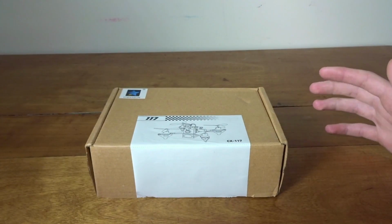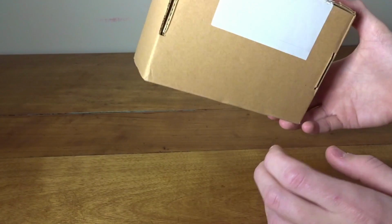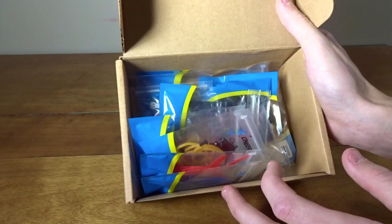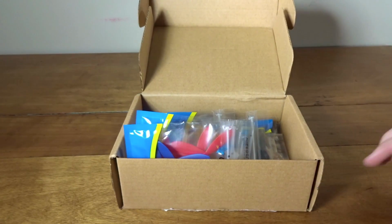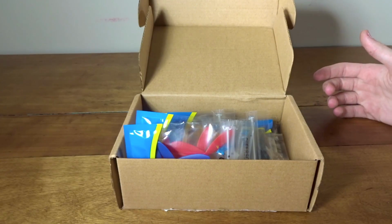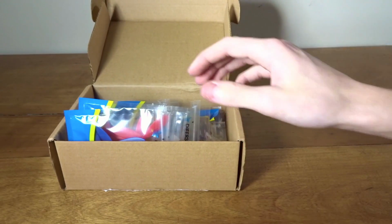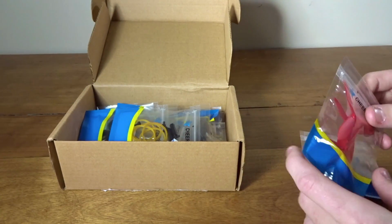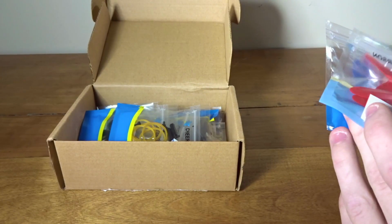Now this is a little 2S, a micro brushed FPV quad that GearBest sent in to review, so thank you for that. Open up the box here, and as you can see, you have to build this one. And I honestly did not know this until it showed up from the site. From the pictures, it shows pre-built pictures, and I didn't take the time to read the description. I actually thought this one was pre-built, but you can see, obviously you need to build it. It shouldn't be very hard though, mostly plug and play. And brushed stuff's a lot easier than brushless to build.